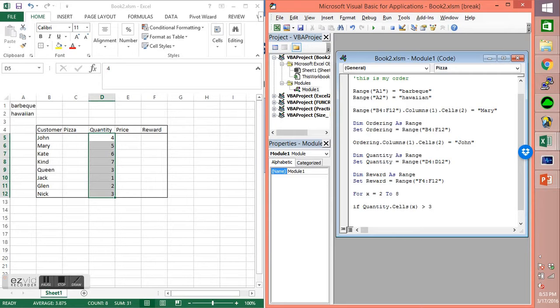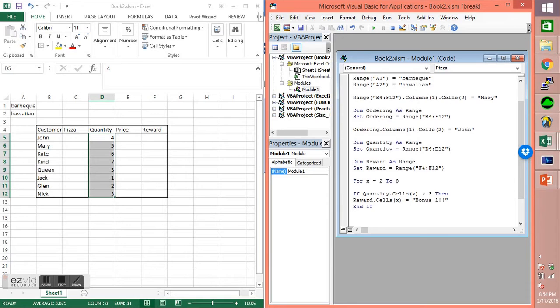If the value in the third column, cells x, is greater than 3, then I will assign in the reward column on the same cell, so I also type cells x, and I assign the value bonus 1. Okay, now I end the if function by typing end if. After that, I end the loop function by typing next x.